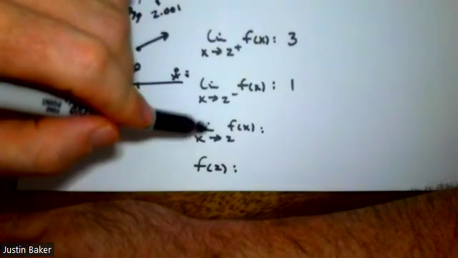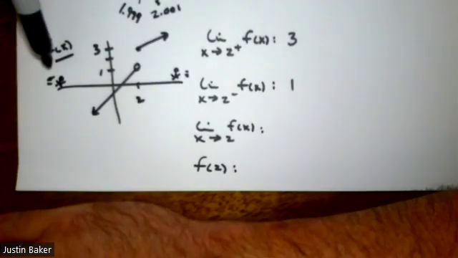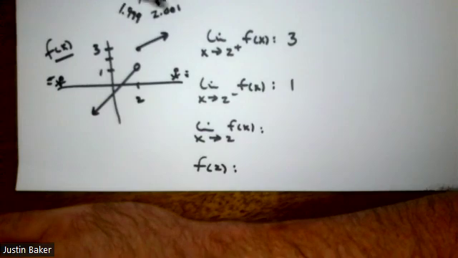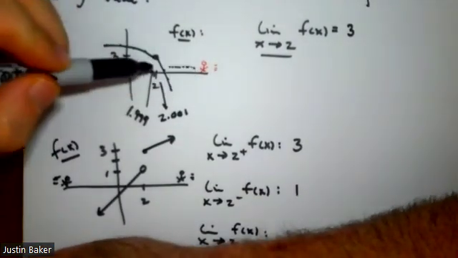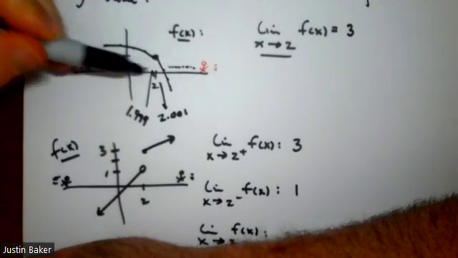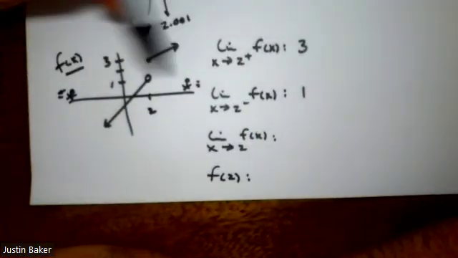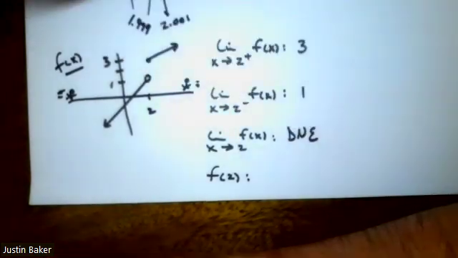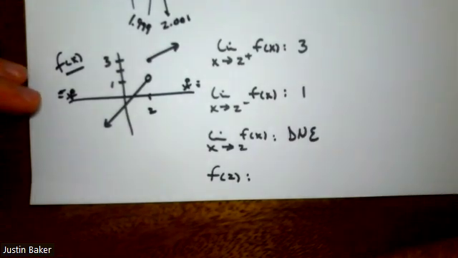Okay, if you do not have a direction stated, then both guys are going to run. And as we just showed up here, they come up with two different answers. If they come up with the same answer like they did up here, think of this as limit from the right was 3, limit from the left was 3. They agreed, so that was your answer. If they do not agree and you come up with two different answers, then your result is DNE, and that stands for does not exist.